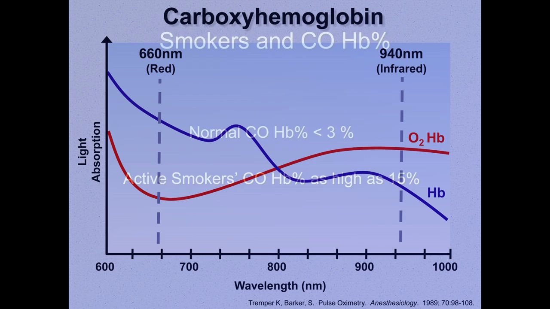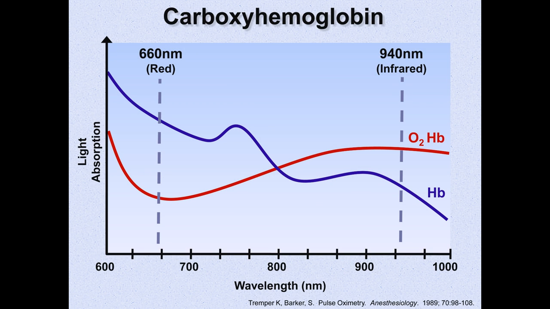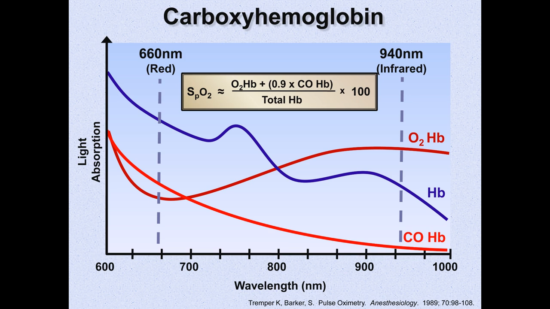This chart is probably starting to look awfully familiar. Here is the absorption pattern for carboxyhemoglobin. You can see that its relatively poor absorption in the red is about equal to that of oxyhemoglobin, which results in two interesting phenomena. First, there is a rare but often mentioned physical finding of a cherry-red complexion in patients with carbon monoxide poisoning, since both arterial and venous blood have high concentrations of red-reflecting carboxyhemoglobin. Second, the pulse oximeter essentially reads carboxyhemoglobin as oxyhemoglobin. The specific empirically derived equation relating SpO2 to oxyhemoglobin and carboxyhemoglobin is here. As a consequence, patients can have completely normal-looking O2 sats via pulse oximetry, but still have extremely low oxygen content in the blood.